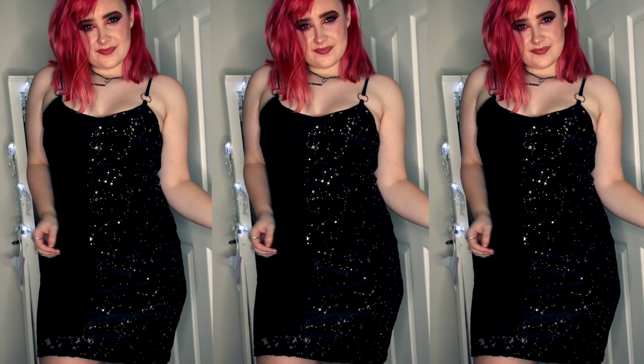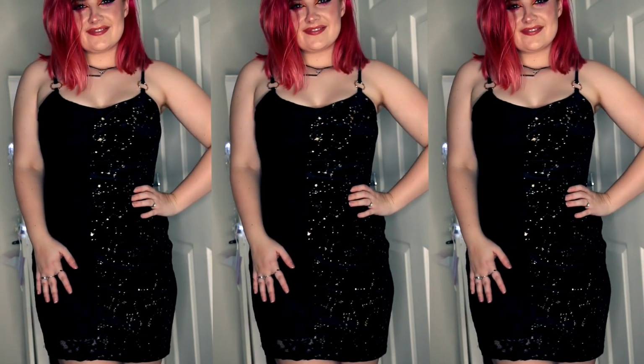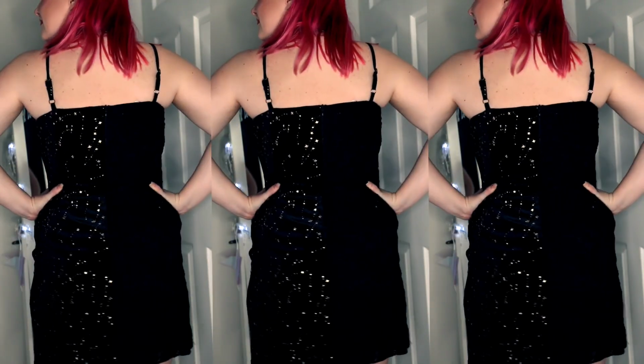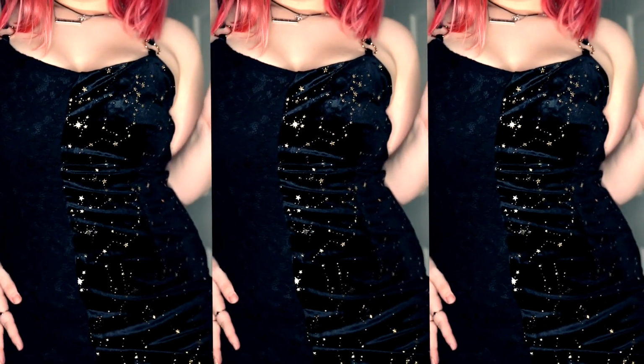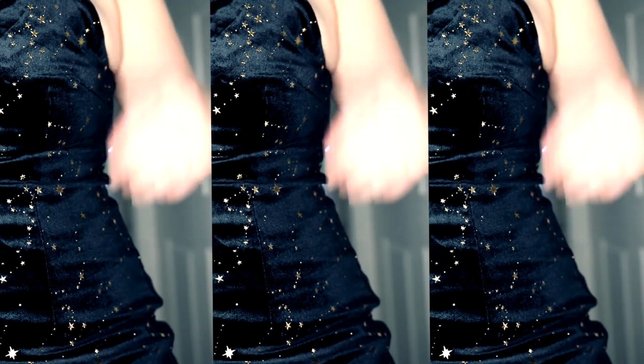So this does fit me. I have to not be wearing a bra again, and I would have preferred to wear a bra with this, not gonna lie. I'll have to wear a cloth bra, so a non-padded bra, which is fine. I do have a black one that will go well with this. It's probably best for you to go a size up just in case with this stuff, because you have to work out what their conversion is, because I think they do it in US sizes, so you have to work out what that is if you're in the UK, but even so, then go up one just in case. But this does feel good quality. There is a zip at the back as well, so you zip right on in, and it's nice and figure hugging as well. That was only $11.47.